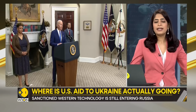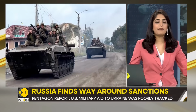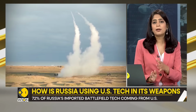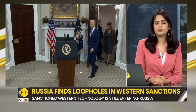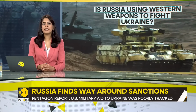And guess what? In the last 1 decade, the US has sent military equipment worth $50 billion to Ukraine. The number of weapons that have been reviewed is a very small fraction of that. And these revelations come at a time when the Congress is split over sending more military aid to Ukraine. President Zelensky says it would be difficult, if not impossible, for Ukraine to survive if the aid packages continue to be blocked. But what is even the use if the aid is not going to be properly tracked? If it's only going to end up in the wrong hands, then why even bother sending it at all?